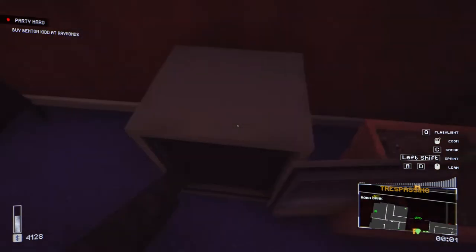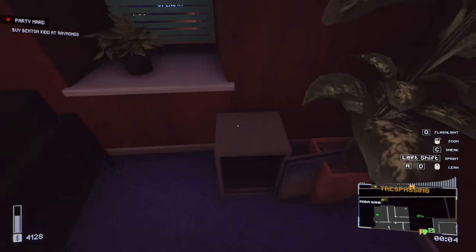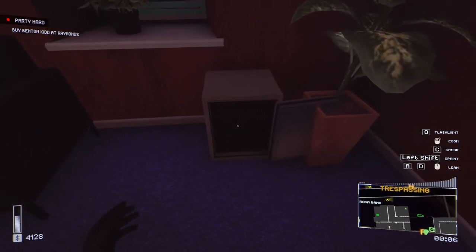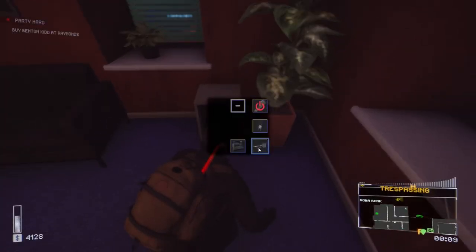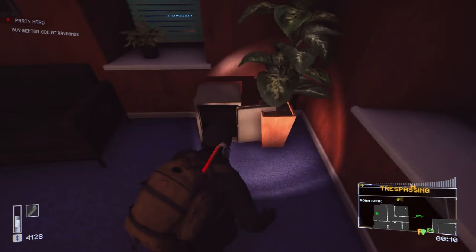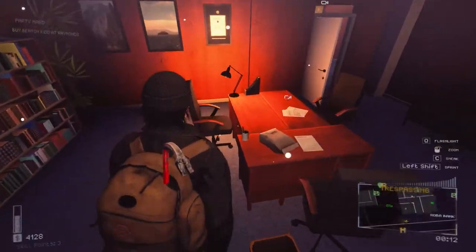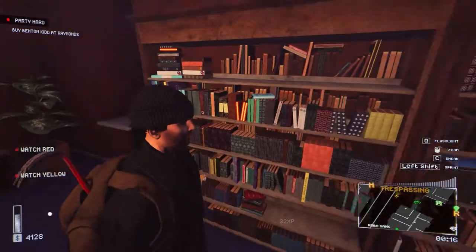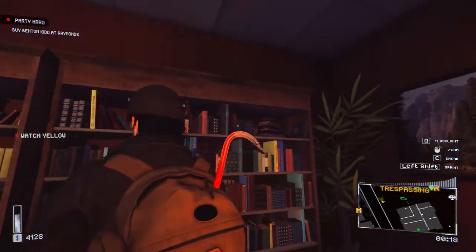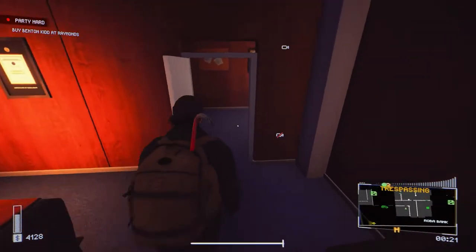Oh, right, we should probably grab the stuff. What's in there? Did we already get the stuff from here? I think we did, didn't we? Button for the lights, I'm sure. What's that, drugs? Okay, no, never mind. Well, at least I got some practice in. We've obviously already grabbed what we needed to. We've got some watches at the back there. Alright, we're done in here.